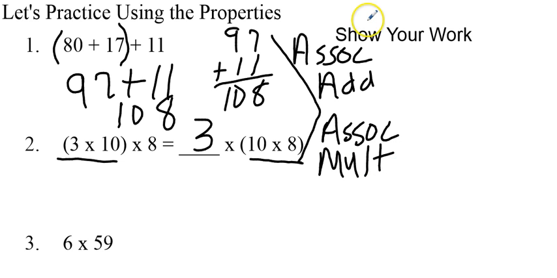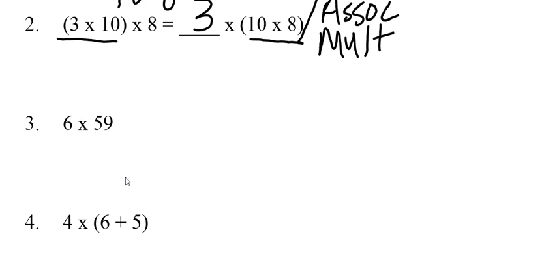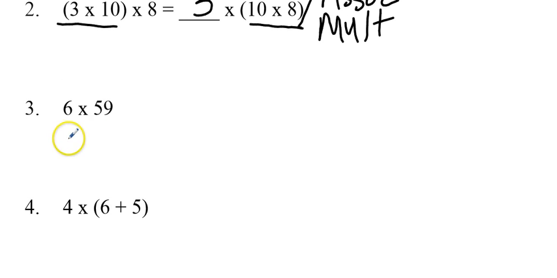Okay, now we're going to look at number 3 and apply the distributive property. There are two ways we can apply the distributive property. First, we're going to use the addition way. And so what I'm going to do is put my focus on this part of the problem, 59. And I have to distribute the 6 to the 5 and the 9. I know that this 5 is really a 50. So when I look at saying 6 times 5, I'm really going to say 6 times 50. And then I'm going to say 6 times 9. The 9 is in the ones place. And I show that like this.